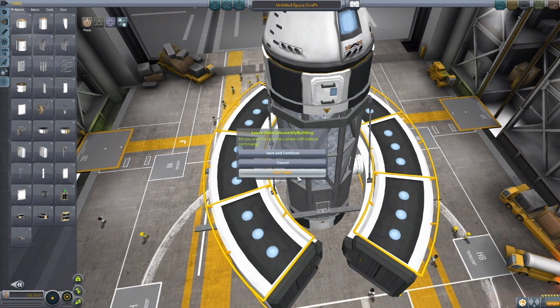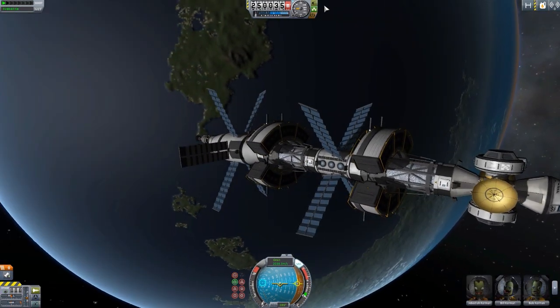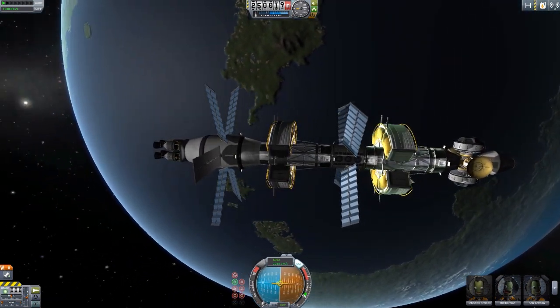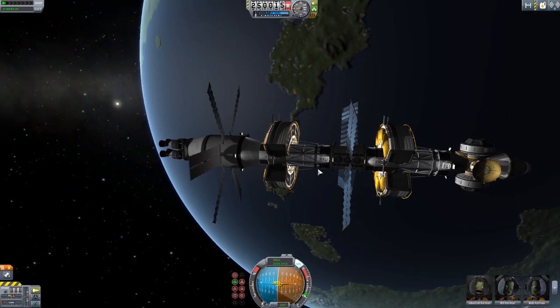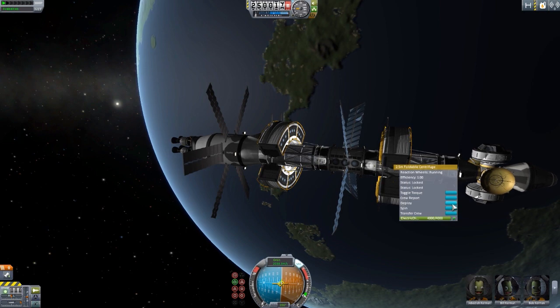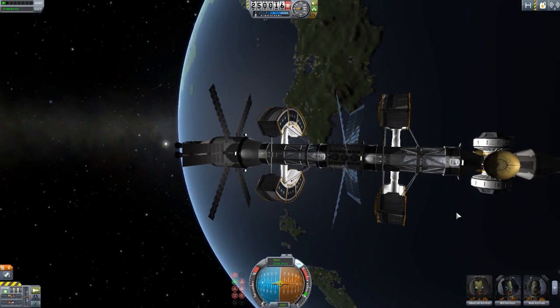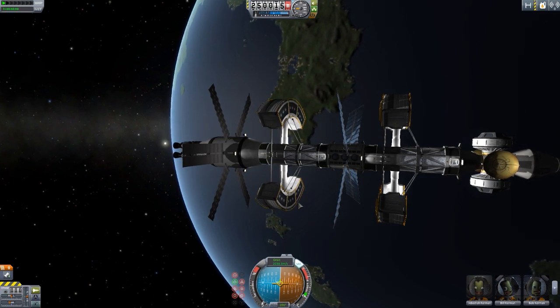Let's go to the tracking station where I've built a ship in orbit to show you kind of what you might be able to do with these and how wonderfully awesome these things look in space on a full-sized ship. I've gotten this thing into orbit - it's just a massive, massive vessel. Let's go to prograde point and turn on all our lights. You can see that the central core of the spinning sections does add quite a lot of length to your vessel - it goes from the crew hatch right here all the way down to this adapter. So we just need to deploy these - let's do that on both of them. You can see them slowly deploying, which gives you a good look at how those struts are coming down with that central ring and how it's moving along that central guiding rail.